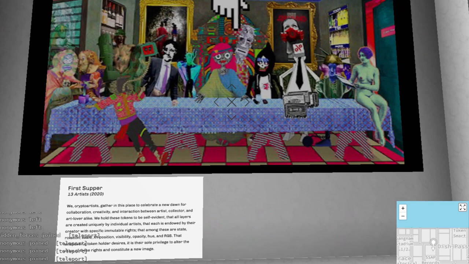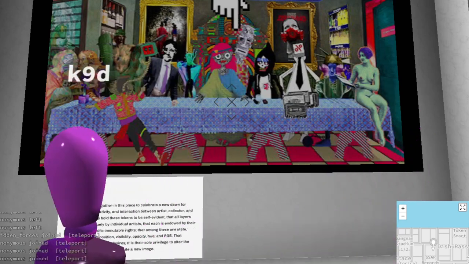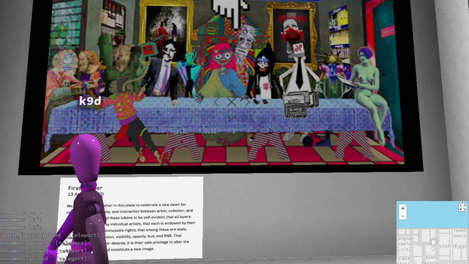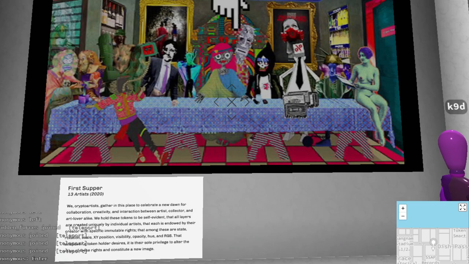The First Supper was the first programmable art that Async launched earlier this past year. It is very interesting because it is a synthesis of over 13 different prominent crypto artists, including Josie Bellini, Shortcut, Sparrow, XCopy, Coldy, and others. And what's interesting about this is that in every artist's contribution, it's almost as if the layers, which are these different characters that you see, are masterpieces of their own.